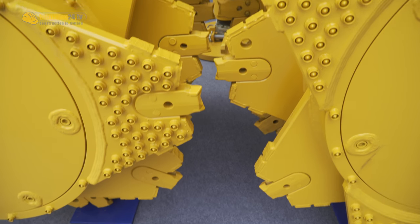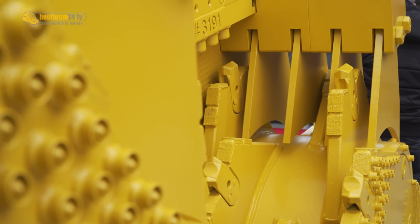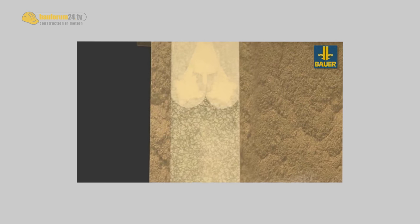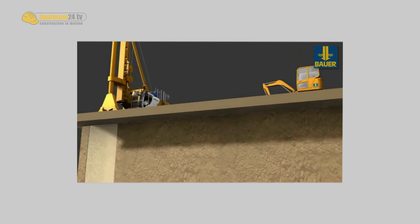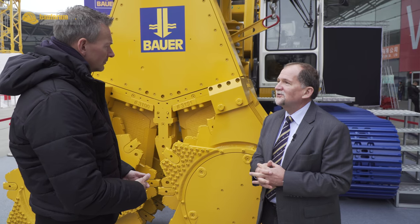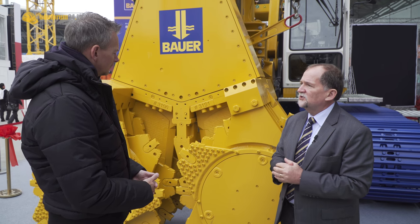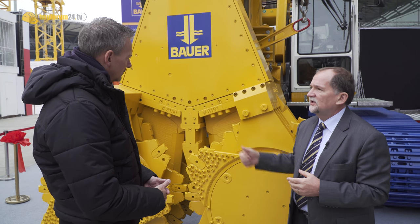We actually operate a little bit like a concrete mixing plant. Is the injected material added when it goes down or when it goes up? Generally, the main activity is when you go up. It depends on the depth — for very shallow walls, say up to 20 meters, we do the process already when going down. If the walls are deep and the penetration time is long, we have to make sure the mix doesn't harden before we return to the surface. So for deep walls, we commonly use bentonite during the penetration process to lubricate things, and for shallow walls we start with cement straight away.